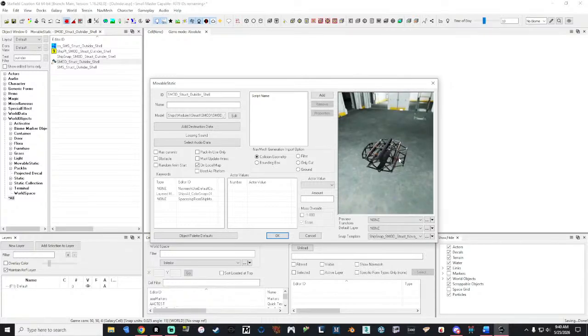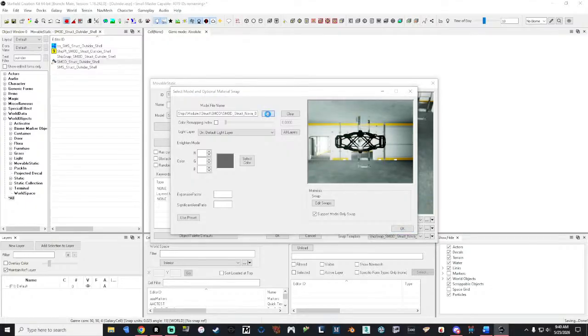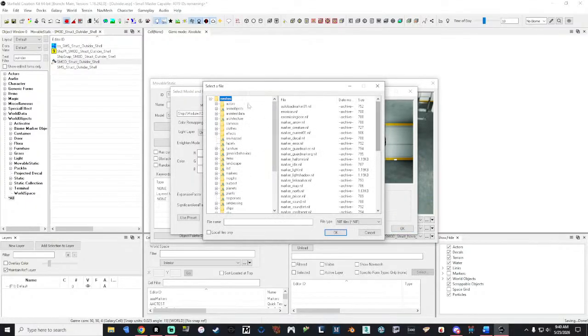Okay, so this is the actual object. So we want to go over here where it says model, and we want to edit. And we're going to edit again. And then inside of meshes, we want the outrider _ext.